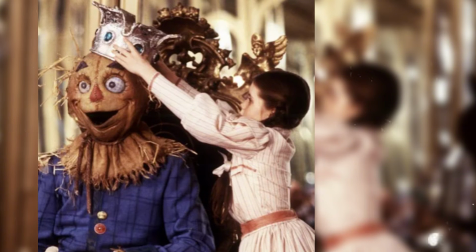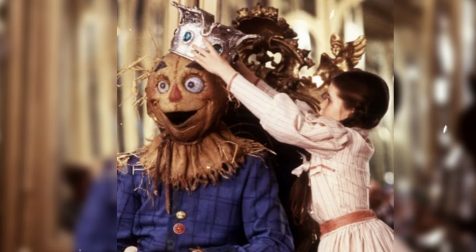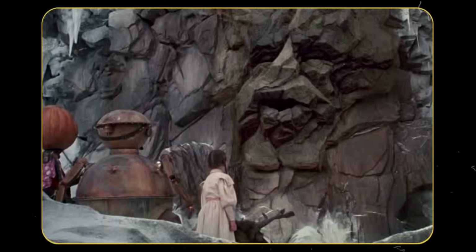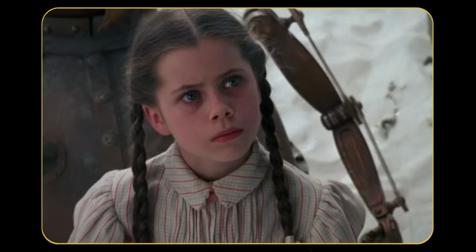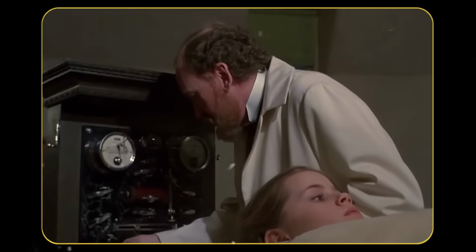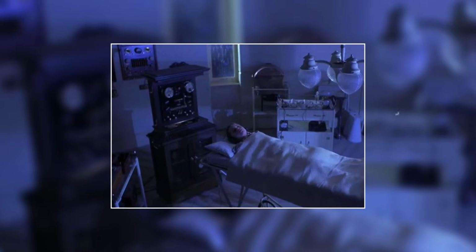Imagine a version where Dorothy wakes up and everything in Oz is explained by what she had experienced in the hospital. The characters were also considered to be linked more clearly. The treating doctor could become a version of the Gnome King. The nurse could be directly linked to Princess Mombi. Details like machinery, metal, and equipment in the hospital were also seen as the source for images in Oz.